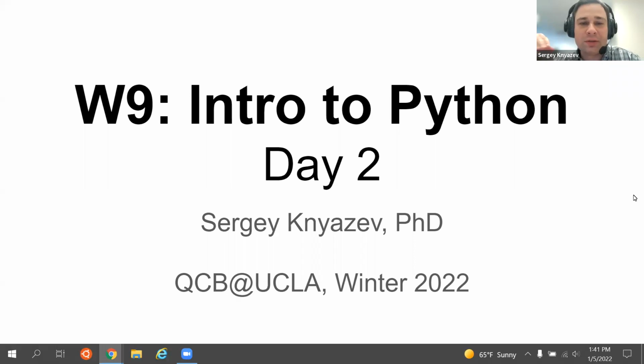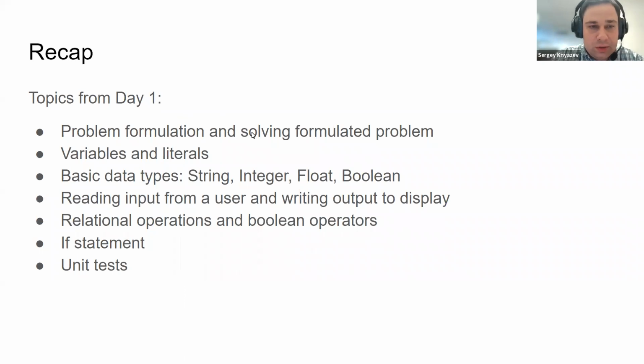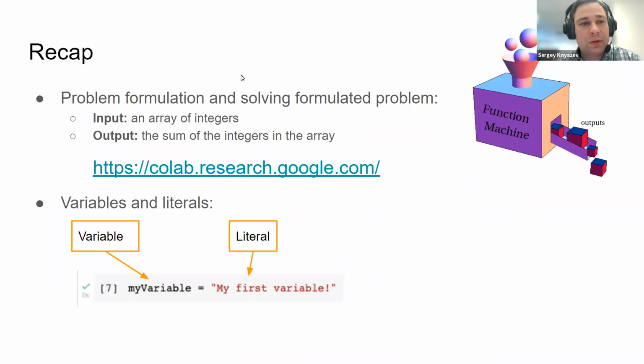Hello, everybody. This is the second day of our introductory Python course. So we started doing a recap when I forgot to press the recording button, and we discussed shortly what we did yesterday. So the first thing we discussed is problem formulation and solving a formulated problem, and what steps we need to perform to get our problem solved.